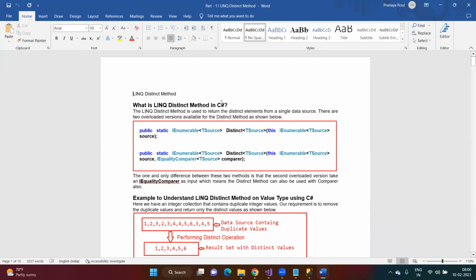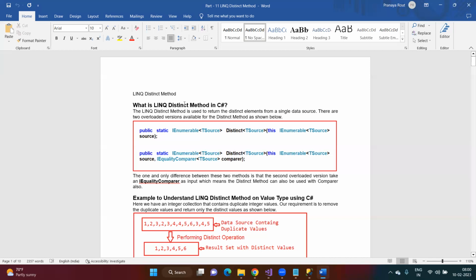Let us start with the distinct method, because people are getting confused about how exactly the distinct method works with value data types, how it works with user-defined data types, why it is not working with user-defined data types, why it is working with value data types, and how I can make sure that the complex type works as expected, right? Many things need to be understood while we are going through each of these set operations.